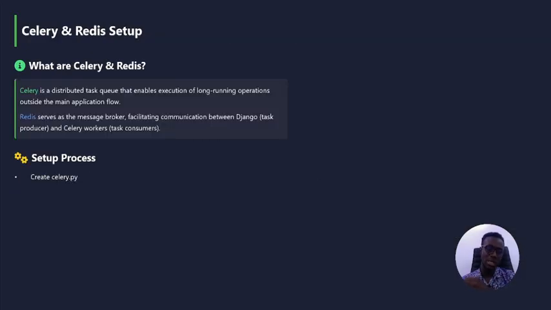What is Celery, you could ask? Celery is a Python module. It is used for distributed tasks and enables execution of long-running processes outside the main application flow. So this is how Celery works. For instance, you make a request that will take quite some time. Let's say, on an admin level, you want to send email to all the users on your platform. For such a service, you don't expect to wait till it's over to return.